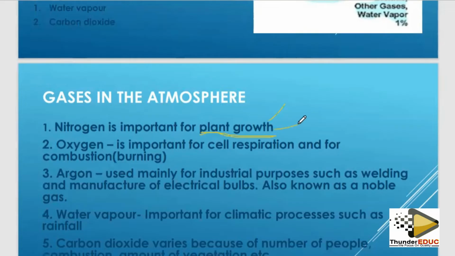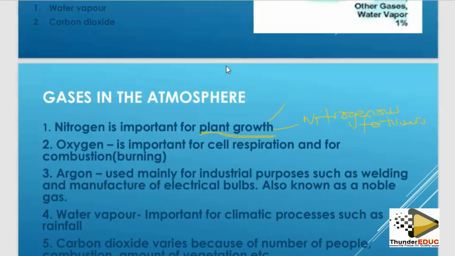I think if you can still remember from the previous studies, we have what we call nitrogenous fertilizers. Those fertilizers, we are saying they are rich in nitrogen, and nitrogen being the major component of those fertilizers, it means it's an important component towards the growth of plants. When you talk of nitrogenous fertilizers, it means those fertilizers will be rich in nitrogen, and that nitrogen is the one that will facilitate the growth of the plants.